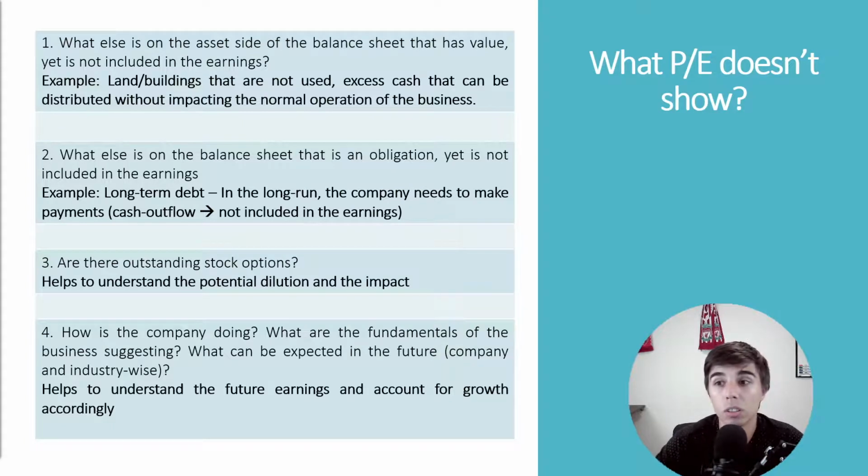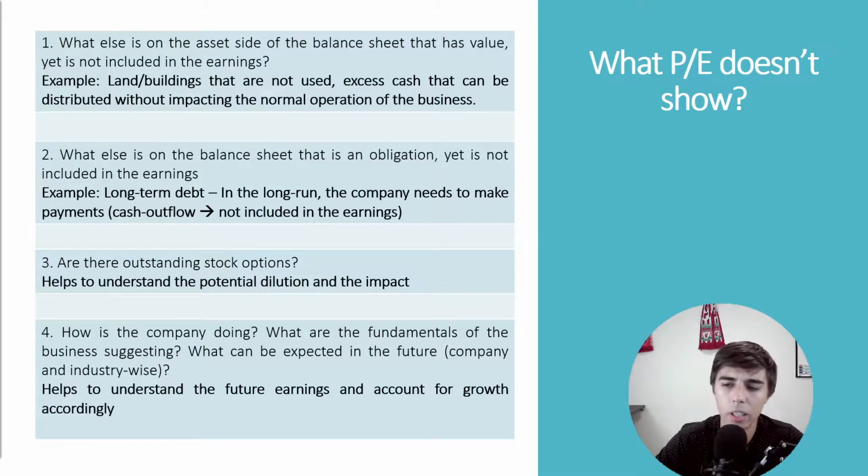But also, of course, what about the liabilities side? If we have two companies that are identical in every sense, except for the debt, the one that has more debt will have a lower price and therefore a lower PE ratio. Now, does that make it a better buy? Maybe, but it's difficult to judge only because the PE ratio is lower. Oftentimes, there are reasons why the PE ratio is lower.